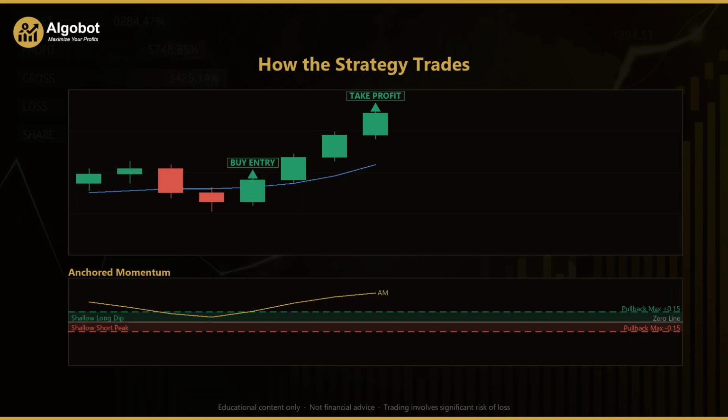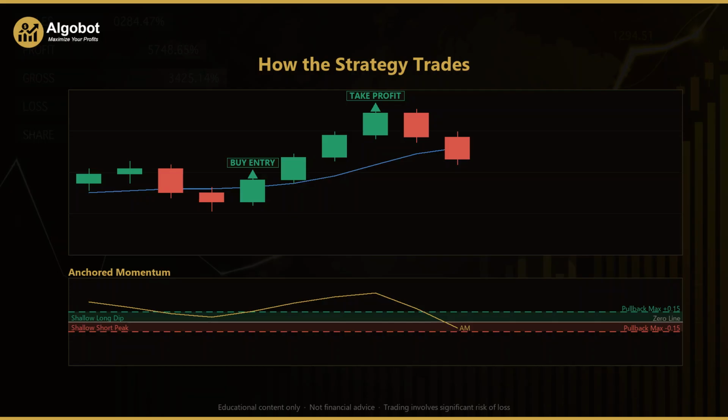On the fifth candle, the one marked with the buy entry, momentum turns back up out of that valley, and the just closed bar is bullish, closing above its open, while the trend remains up. Every condition is now aligned, so the strategy signals a long at the buy entry marker. The stop loss is placed an ATR-based distance below, and the take profit sits above at the reward to risk multiple, which by default is 1.8 times the risk.